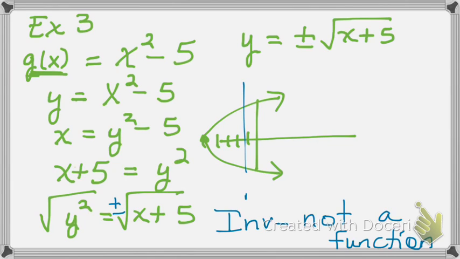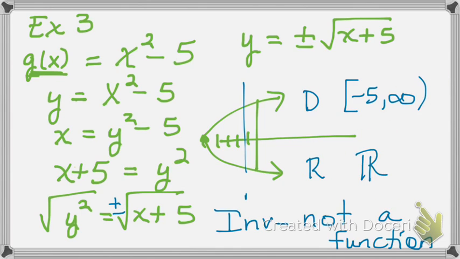What if they asked me for the domain of the inverse? We can still give the domain. From negative 5 to infinity. Okay, so my domain is negative 5 to infinity. All right, how about my range? I mean, this picture goes forever up and forever down, so it's script R. My range is script R.